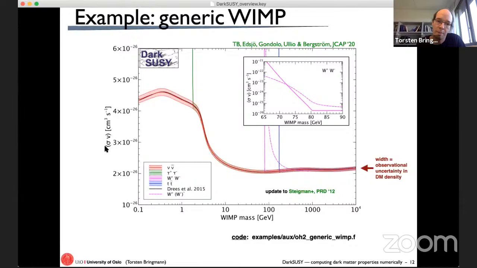The annihilation rate, in other words, that is required to match the observed dark matter density today as a function of the WIMP mass. The fact that this is not just a straight line is mostly related to the fact that the number of degrees of freedom changes in the early universe. So when we go below WIMP masses or dark matter masses of around 10 GeV, then at freeze out, we start to probe the QCD phase transition. So this is this part here. As we go to smaller temperatures, the number of degrees of freedom in the early universe decreases rapidly.